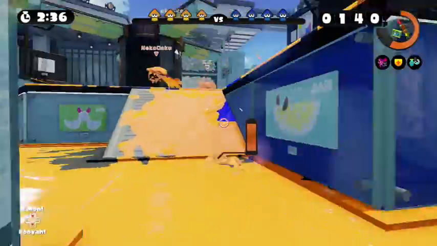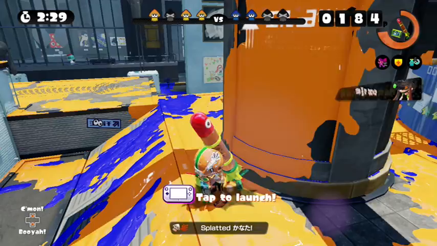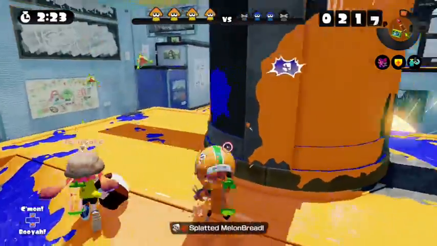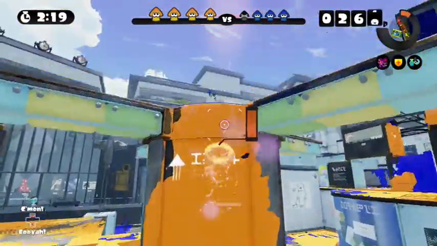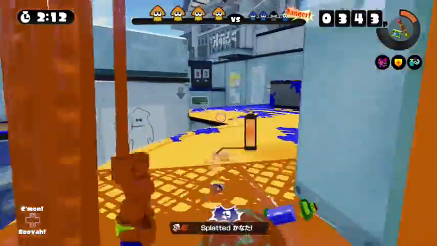All right, covering stuff up. Okay, got somebody. We'll go ahead and launch that right in their face. I wasn't going to kill anybody, but you know, it's all about covering crap up. Hey, I got melon bread with that Inkstrike. Sometimes, like I said, you just get lucky. Got another kill there, that's cool.